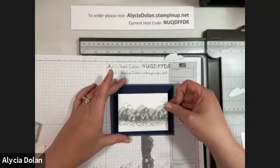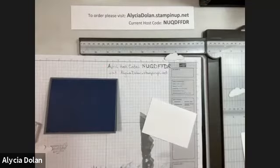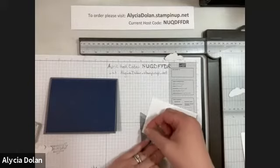Okay, and then with this piece, let's see, I'm just going to leave it like it is, and I'm going to put some dimensionals behind it because I think it's going to look just fine.